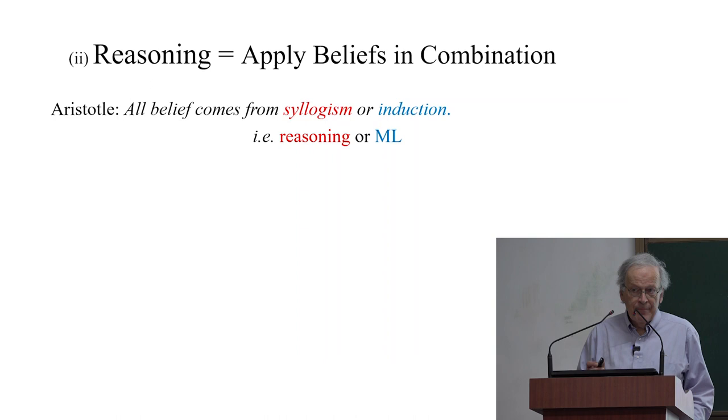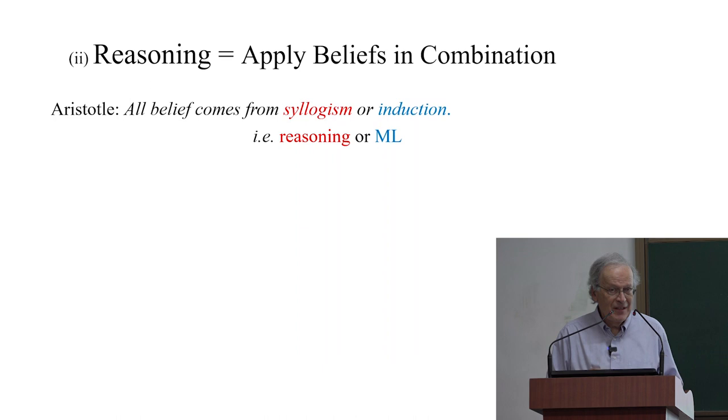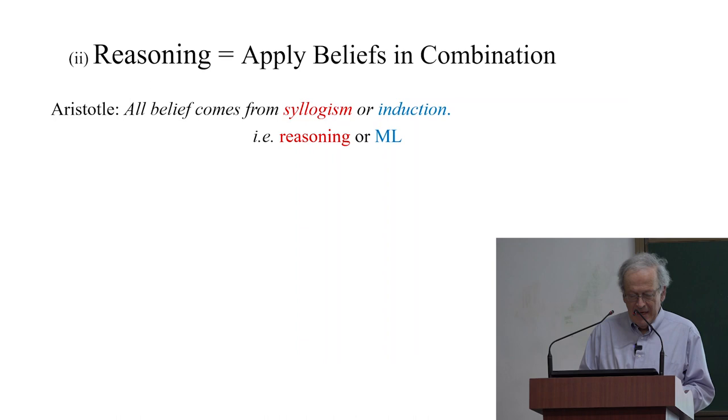Workers in AI have gone between reasoning and learning over the decades. Certainly when I started machine learning, machine learning was really formulated as reasoning, and some people deny that we actually generalize. Because now things have swung the other way, and some people deny that we reason. People think that just by doing machine learning at a big enough scale, we can do everything which we think of as reasoning. Okay, so the view here is that Aristotle was right. We have to do both and can't ignore either.